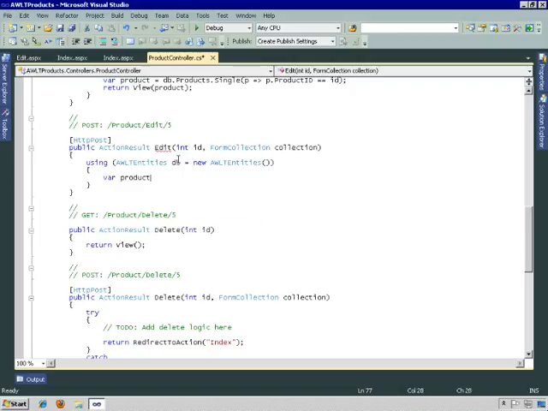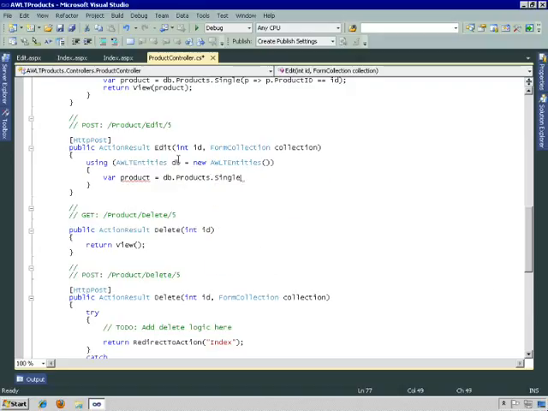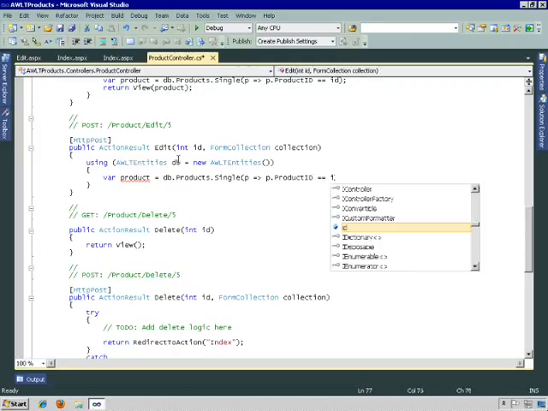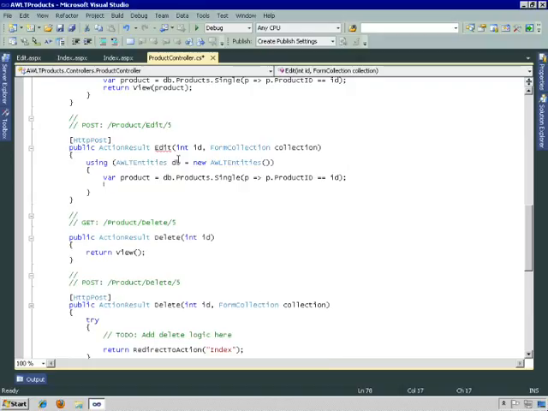So I'll create a product object variable and use the products collection of the DB object, and then again the Single method. Do a lambda expression, send that into p.ProductID, and match up with ID. All right, so now we have a reference to the selected product from the Entity Framework model.